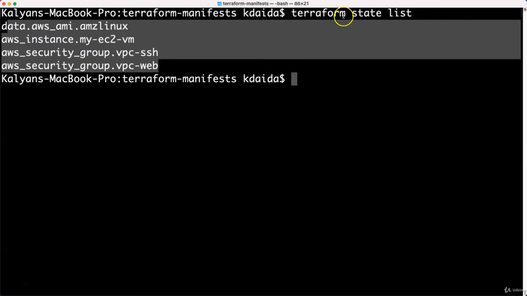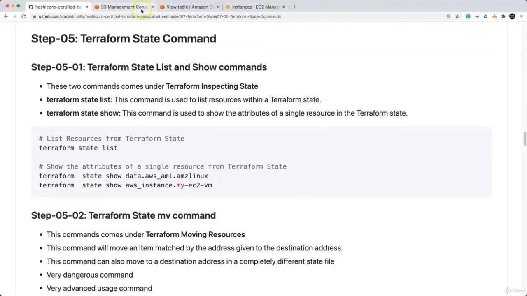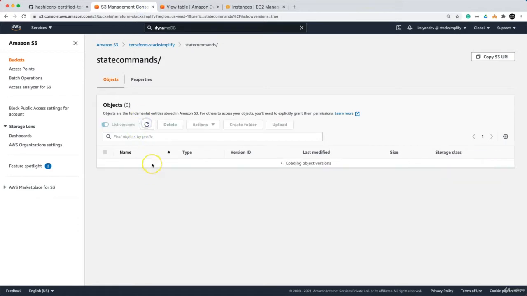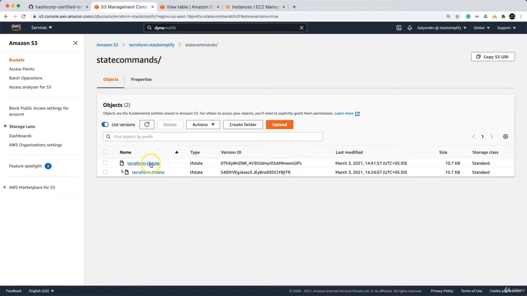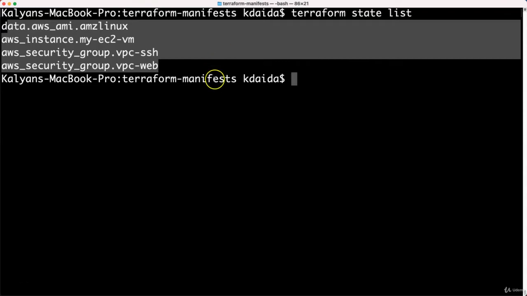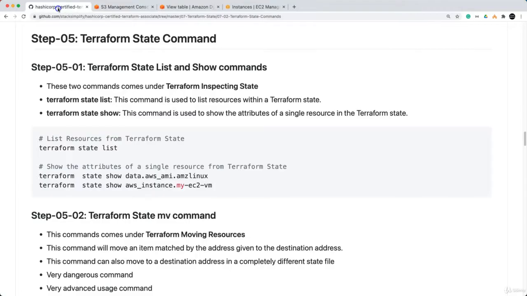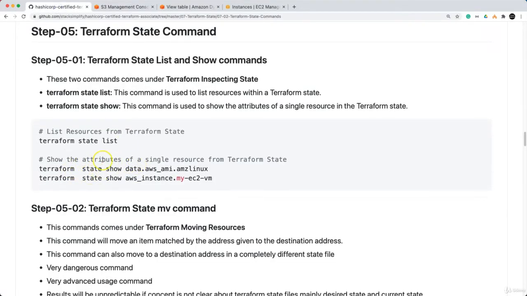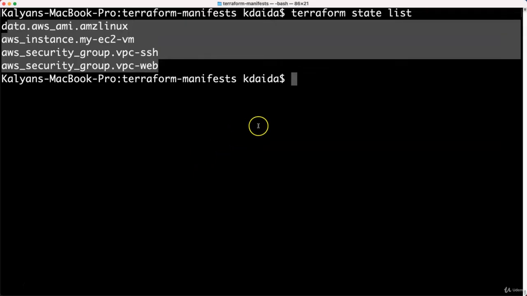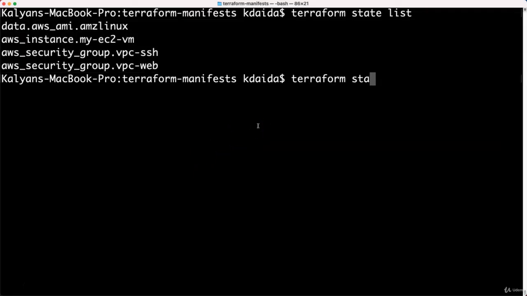This terraform state command will query your terraform.tfstate file and then provide the information for us. The next thing is to show the attributes of a single resource. You can say terraform state show and then provide the resource.